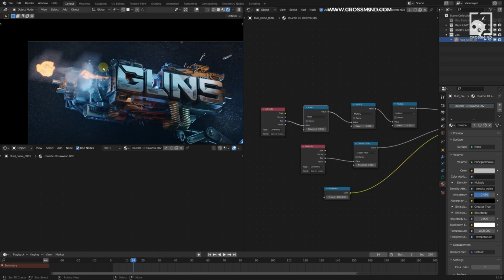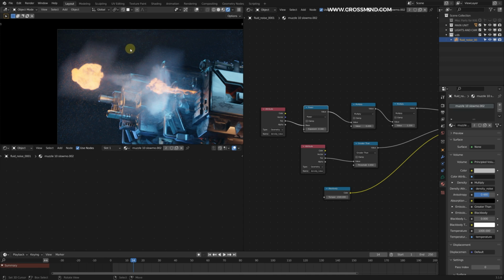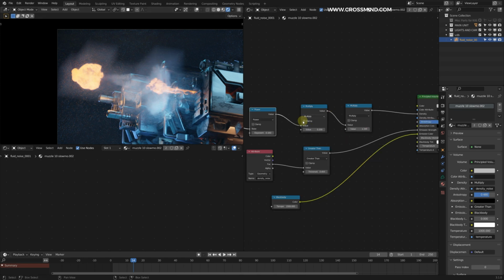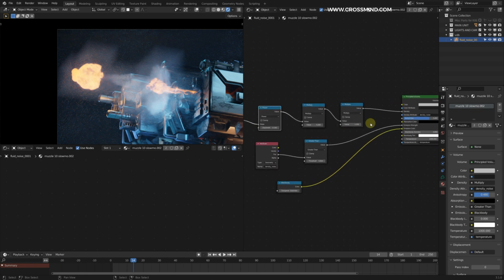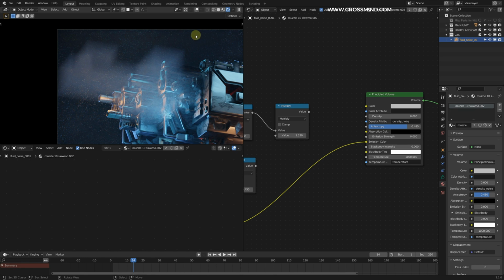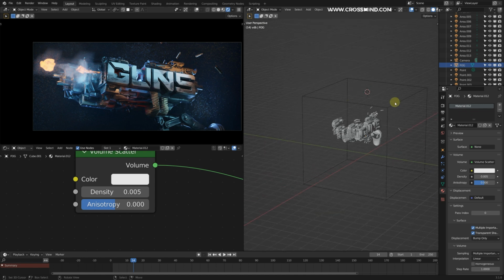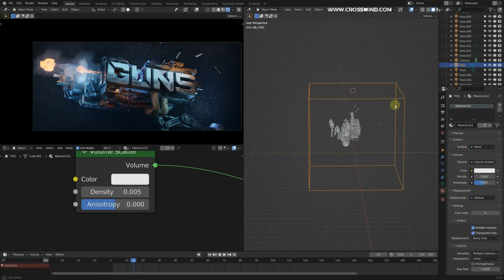The one thing I'm finding here is when you overlap the volume object with another volume object, such as fog or something, then you might start seeing some clipping. As you can see, the outer boundary of this VDB object, this halo, even though the simulation is only in these parts, this area still has some density. So I'm not quite sure how to resolve this. I tried all sorts of tweaks in the density attribute. Even with zero density, you can see the blockiness is still there. The only way to avoid this was to get rid of this fog, but I didn't want to remove the fog entirely.